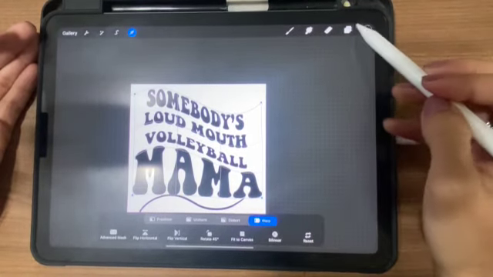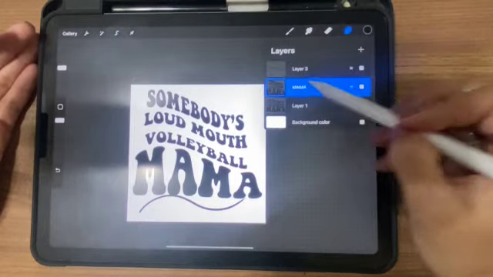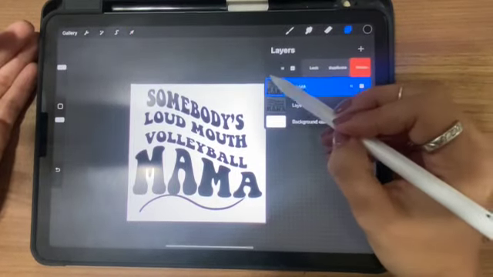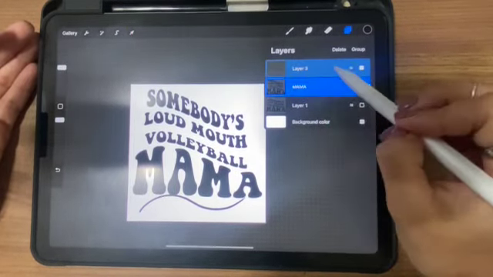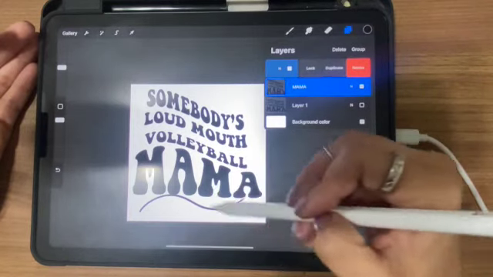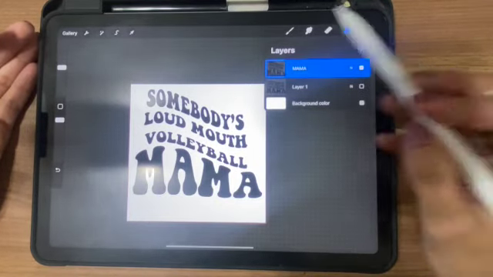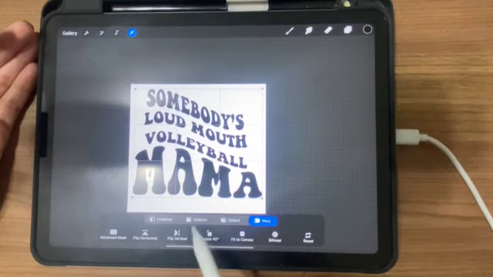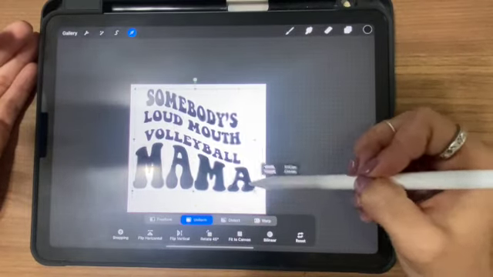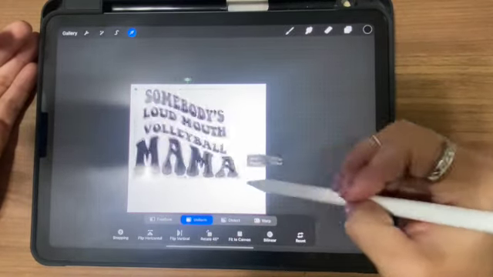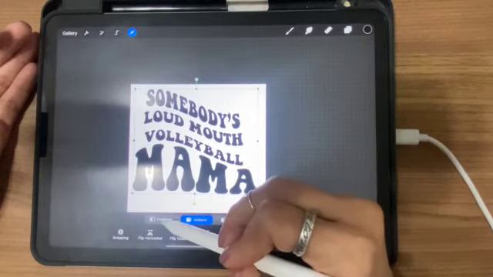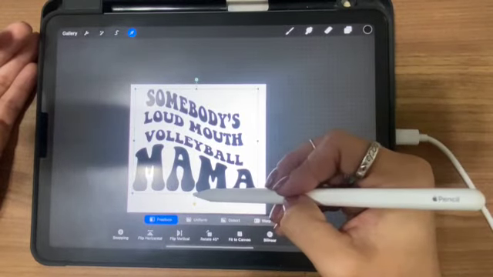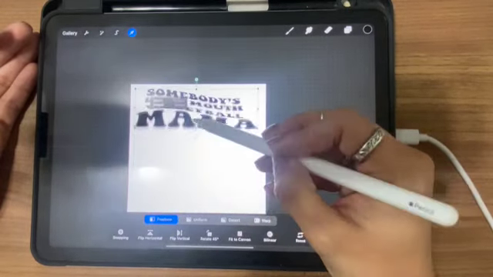So now you're going to go back to your layers. I'm going to delete my layer 3, which is just my little wave reference. So delete that one. And so now you come back up to your arrow, you click freeform or uniform. Uniform is making it proportional. You know, it's one and it's moving it around. But if you want to do a freeform, you can move your bottom, you can move your side.